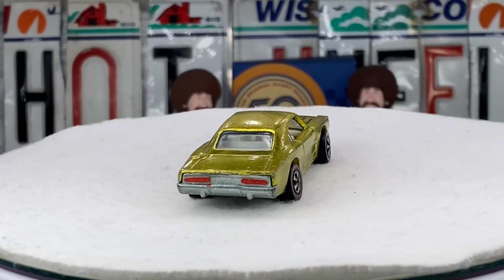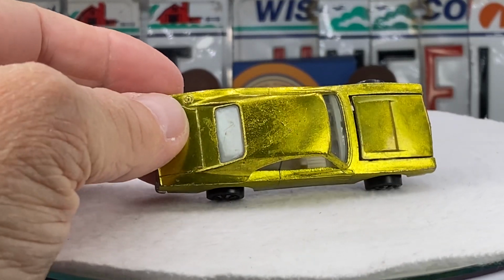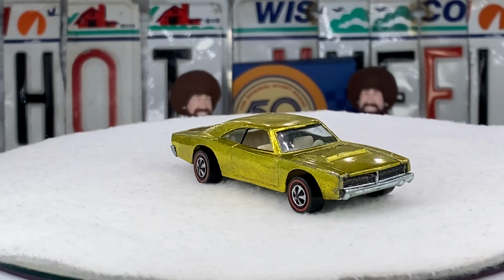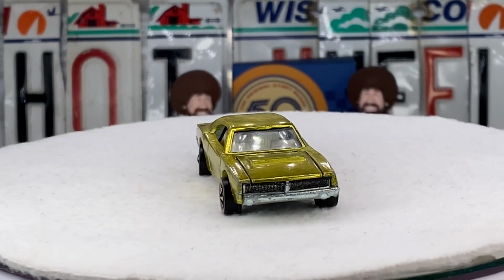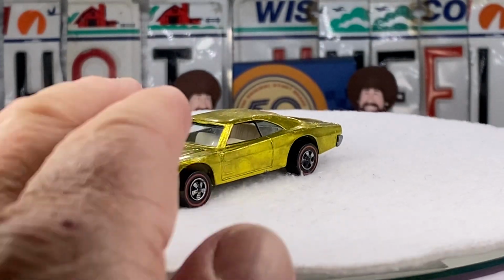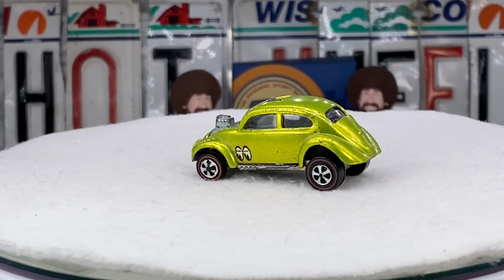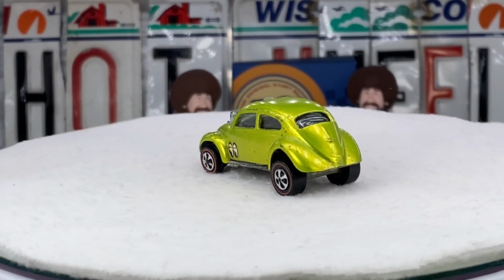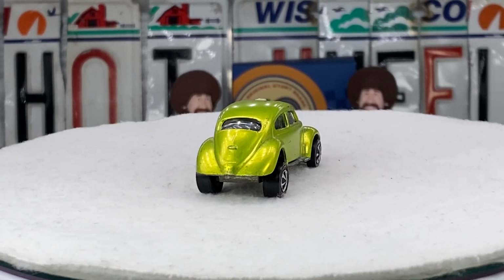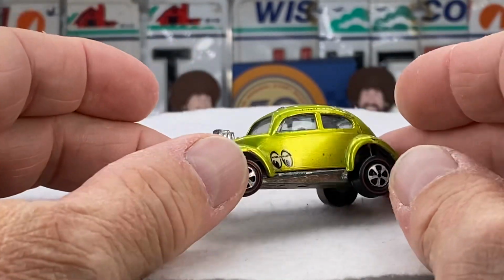The custom Dodge Charger is always something that you want to get clean. Yellow is kind of a cool color on this casting, and we have these cars available. These cars right here I'm showing will maybe be included for this coming Tuesday, the 26th of March, starting at 6 p.m. Central, on a Facebook site called Studio-Redline. I'll have the dark interior bug, and it comes equipped with the moon eyes.